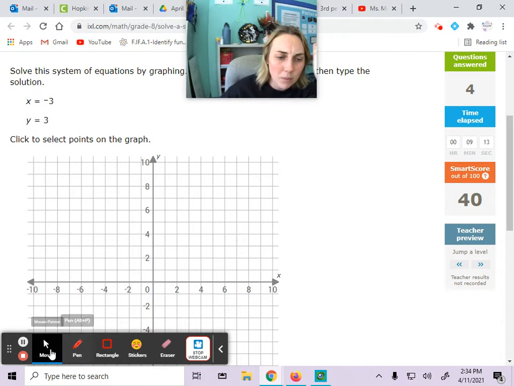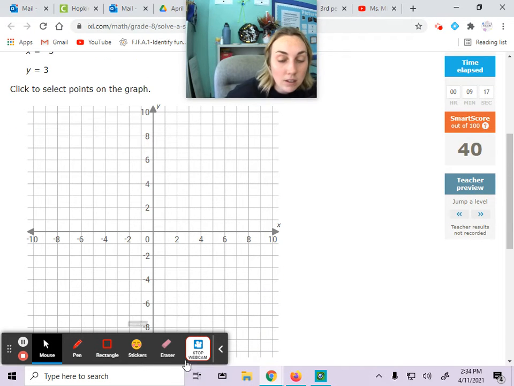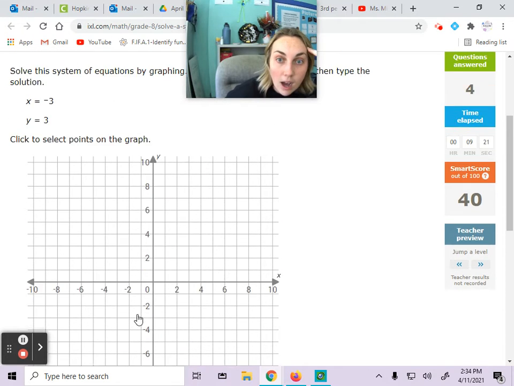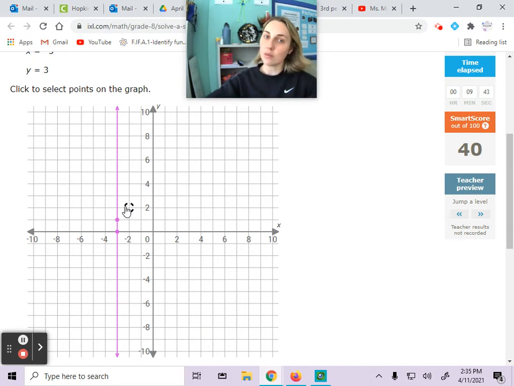Cool. All right, guys, remember, when you have x equals a number, y'all haven't seen this in a long time, so I'm glad this was on here. When you have x equals a number, it's going to be the opposite of y equals a number. What you're going to do is on the x-axis, you're going to locate -3, which is right here, and then x equals a number is a vertical line. So you're going to go above it or below it, and you're going to plot your second point, and you're done. Okay?